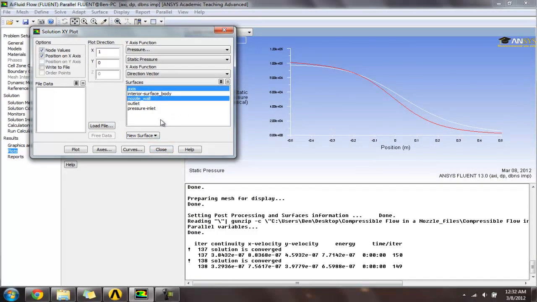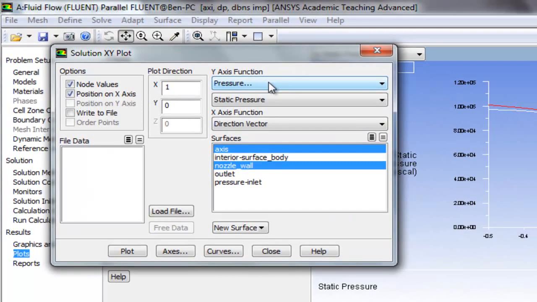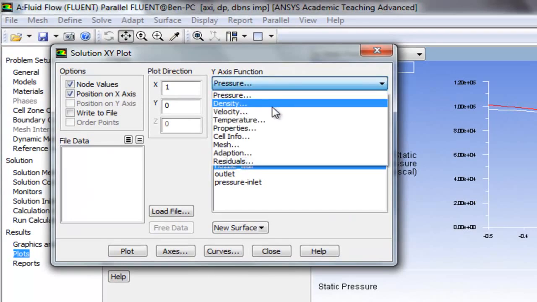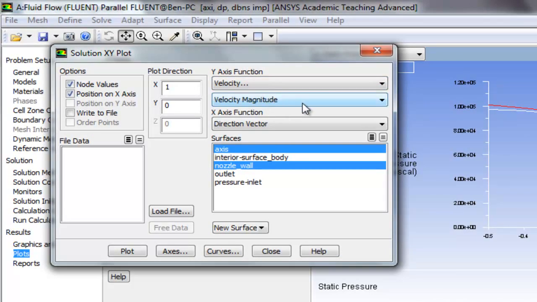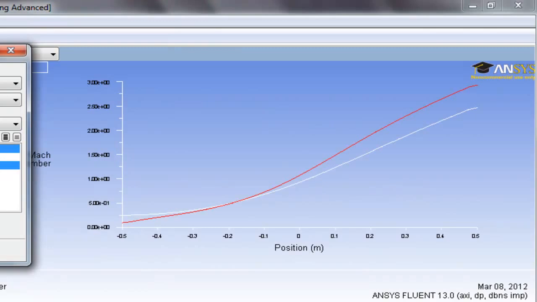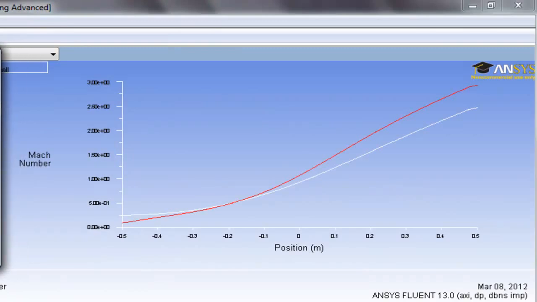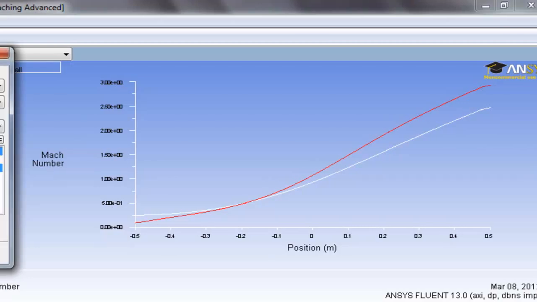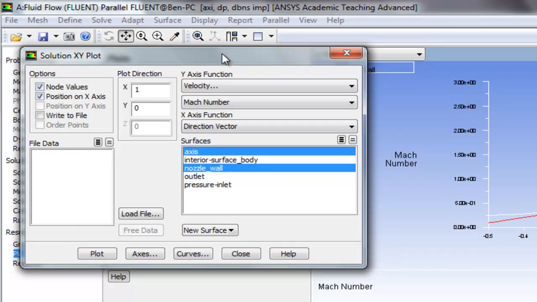Next, we're going to create an XY plot of the Mach number. So under y-axis function, change it to velocity, and change velocity magnitude to Mach number, and press plot. Something else we're going to do here is we're going to include the 1D data for Mach number along the axis. In order to do that, we need to load a file into the file data.